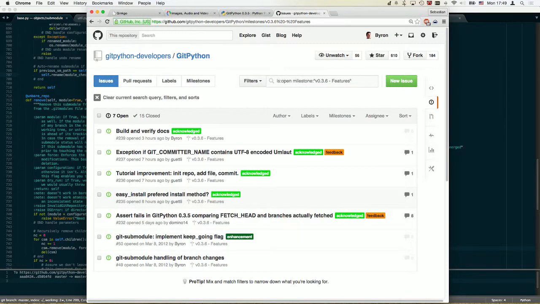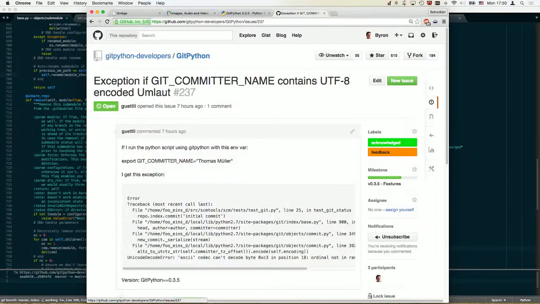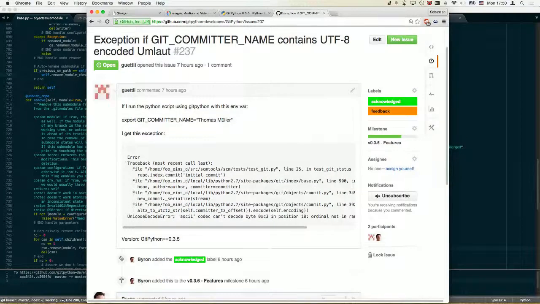It's Byron speaking, and in this session we will take care of a few smaller issues that should be fixable quite easily, two of which are documentation improvements, and one of which is something related to our famous and most loved UTF-8, or let's say Unicode support. In fact, it is supported and there are plenty of tests that do that, but apparently in this specific case, if an environment variable is set, it still fails. So I guess that's the one I do want to look at first.